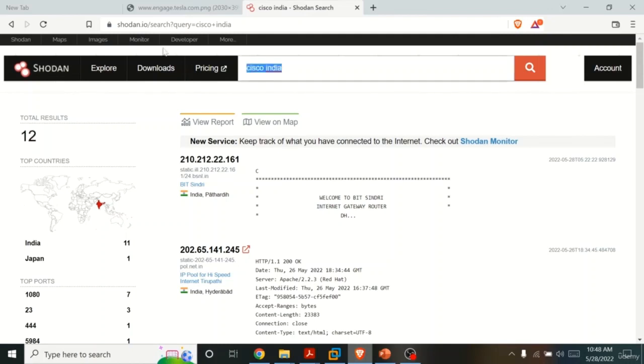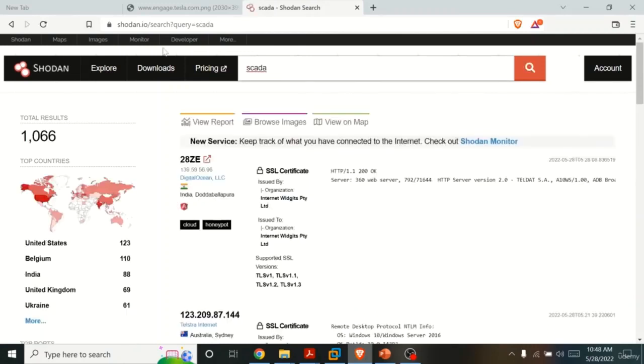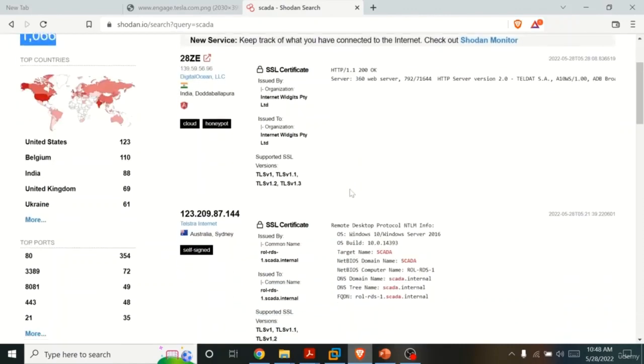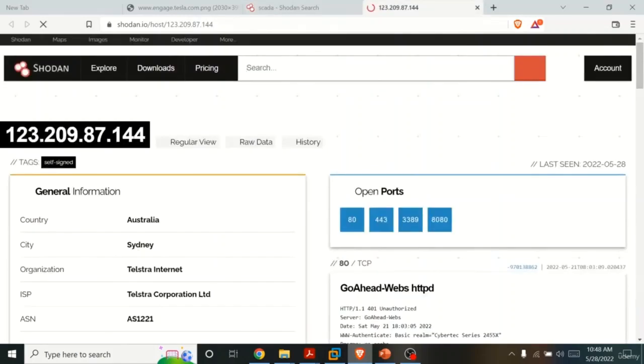Now if I type here SCADA, I find more results, around 1000. You can use this IP further.